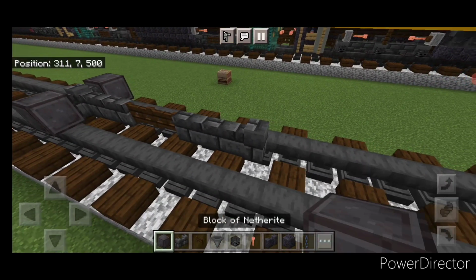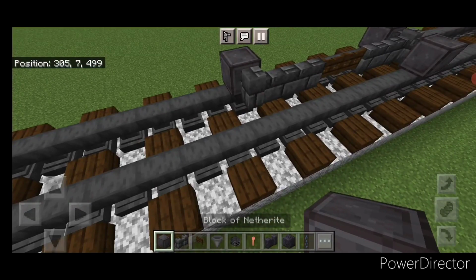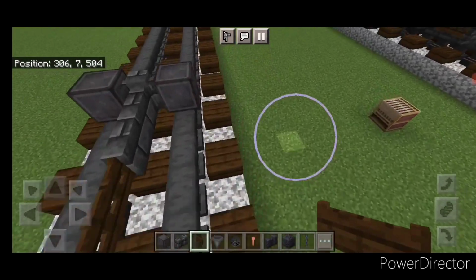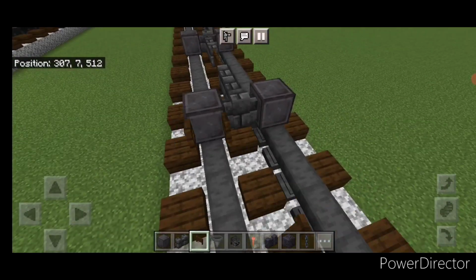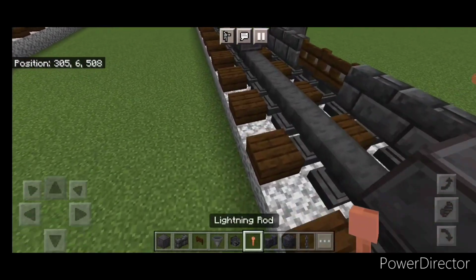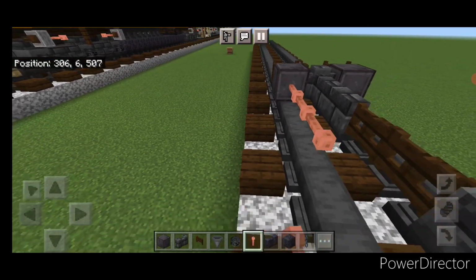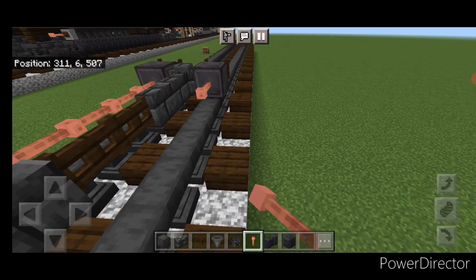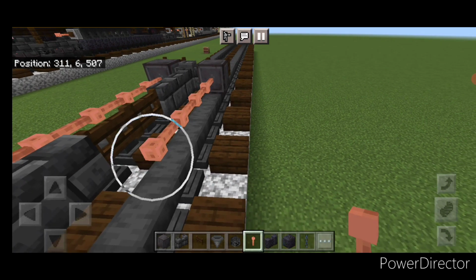Then we'll put a netherite wheel on this end here and here. Then open fence gates into the ends of the wheels here, and at this end down here. Between the wheels above the rails here, we'll do a full line of sideways lightning rods here, and a full line of lightning rods on this side.